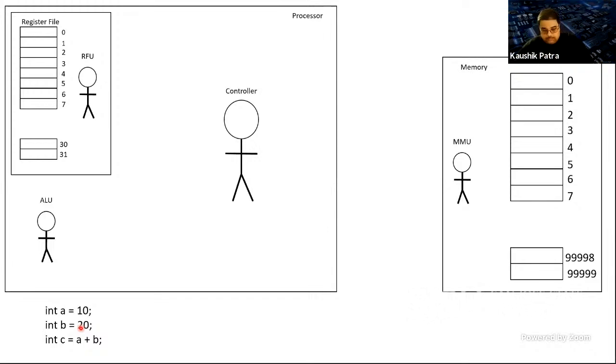Remember that each high-level variable is assigned an address. Who does it? The compiler. The compiler tool does that association. Let's say, in this example, it associates the high-level variable A to memory address 0, B to address 1, and C to address 2. And then the compiler also does this other thing.